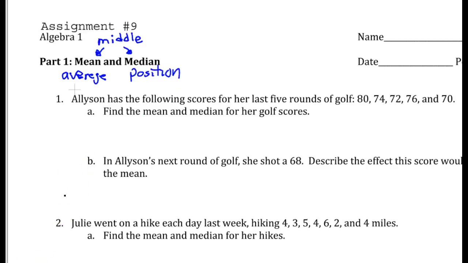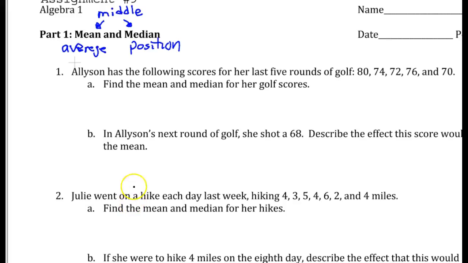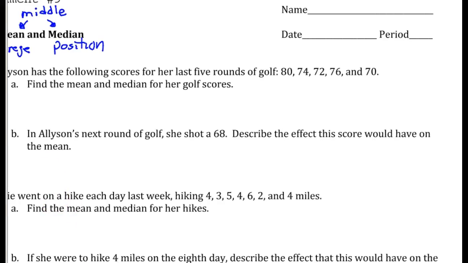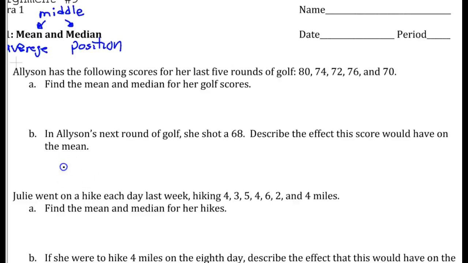We also went through and saw that I believe here the mean was 72, and that if you scored something below the mean, that would take the overall mean down, and if you scored above the mean, that would bring your mean up, which is very similar to how you raise your grade in a class, right? You have to score above your mean to raise your grade. If you score below your mean or your average, it lowers your grade.